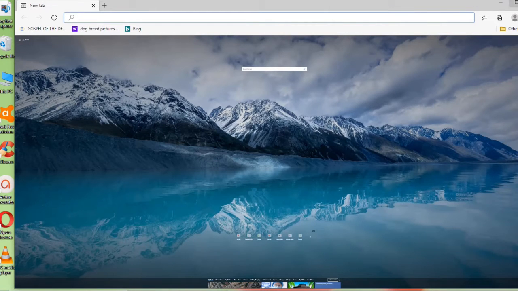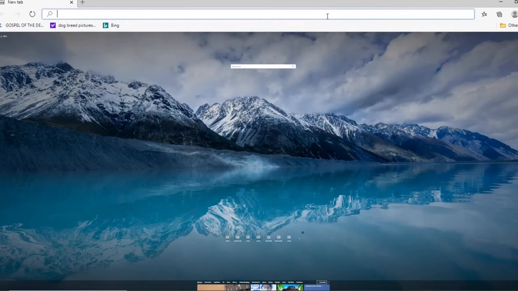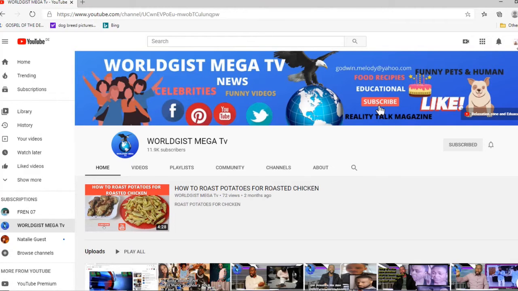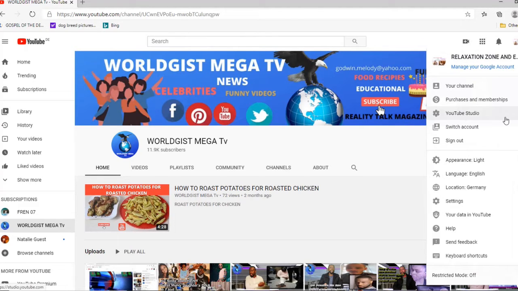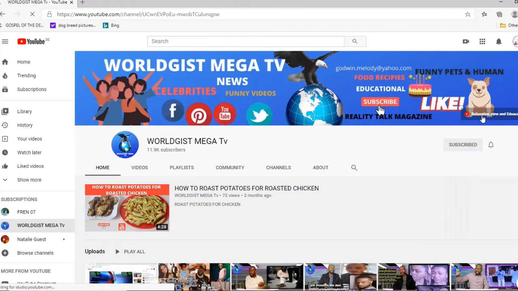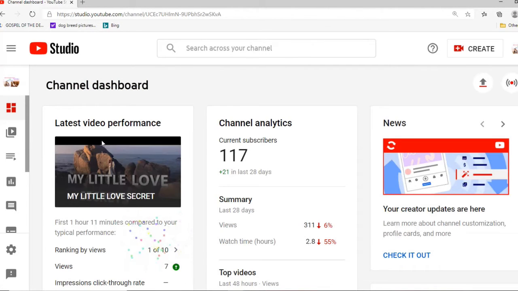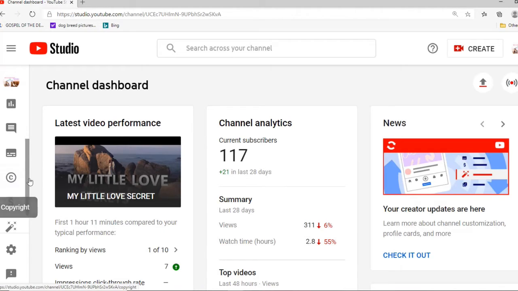Quickly log into your YouTube channel. Search for your YouTube Studio. To search for your YouTube Studio, click your YouTube logo. Then click your YouTube Studio. There you go. A new page appears immediately. At your left, search for customization. Then click on customization. Quite simple, guys. When you click on customization, another new page opens.